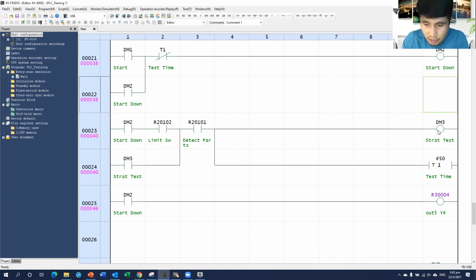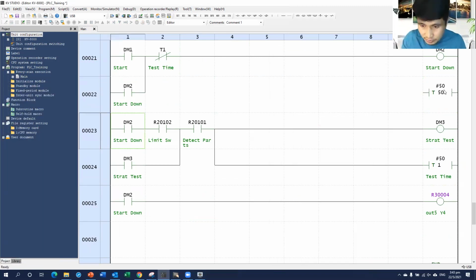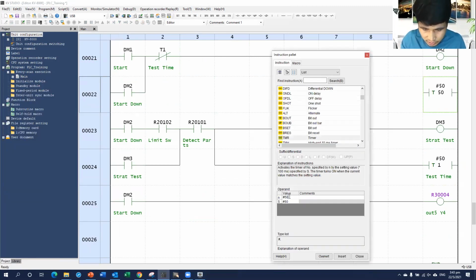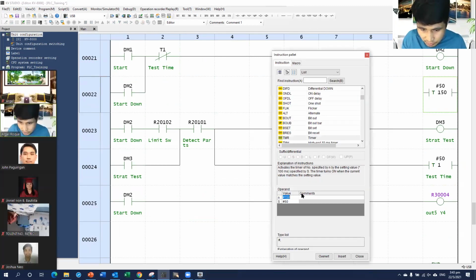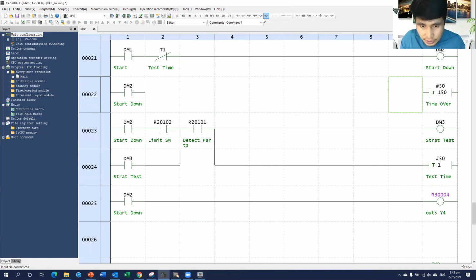Control C, Control V, and then the timer will be 50, for example, timer 50. So it is 150 seconds. Then time of this one is time over, so that we know that we are waiting for the limit switch signal.